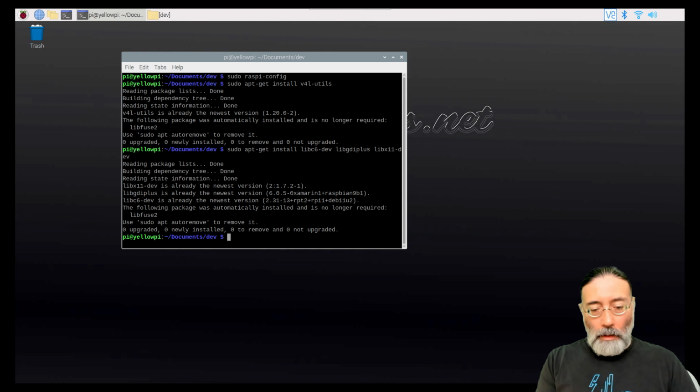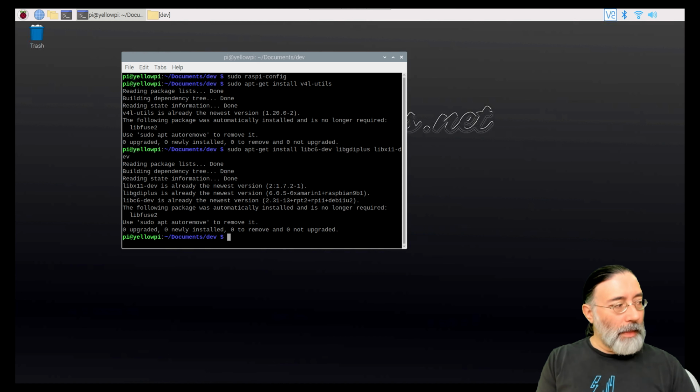Great. Once you've got the libraries installed, we need to create a place to put the code that we're going to build. And if you've been following the previous few videos, you will have noticed that I have a dev folder in my documents folder, which is where I like to put all the code relating to the different projects. If you don't have one, you'll need to do something like mkdir dev to place your code.